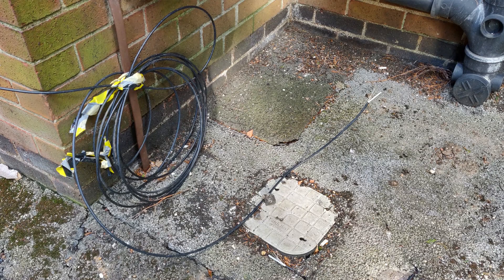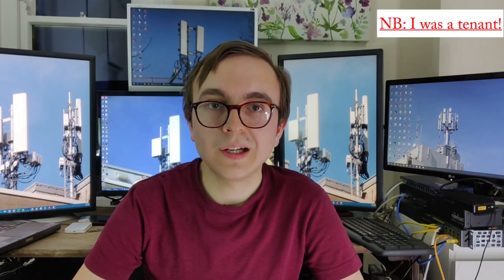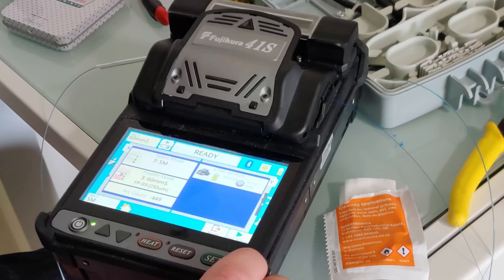What also happened is that a tree surgeon managed to break through the multimode fibre, which then complicated things further. So what basically ended up happening was I set up a wireless bridge between the buildings, which was used temporarily before we then decided to get a new KCOM gigabit line installed into this building. So then we had the KCOM gigabit line and the selection of TP-Link Archers already installed.